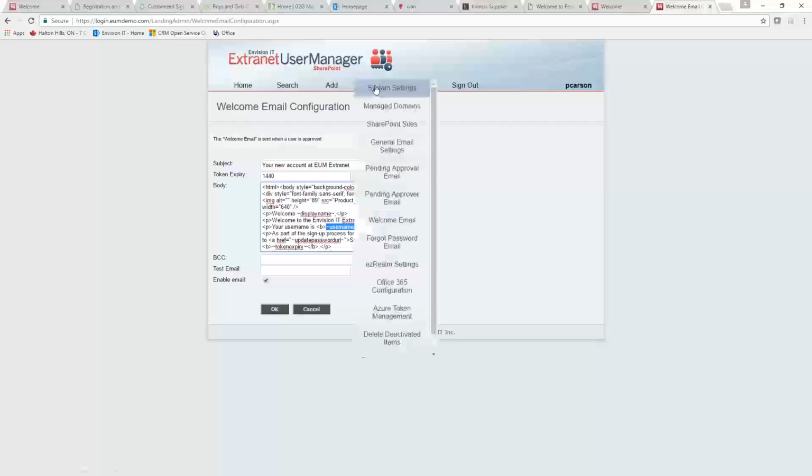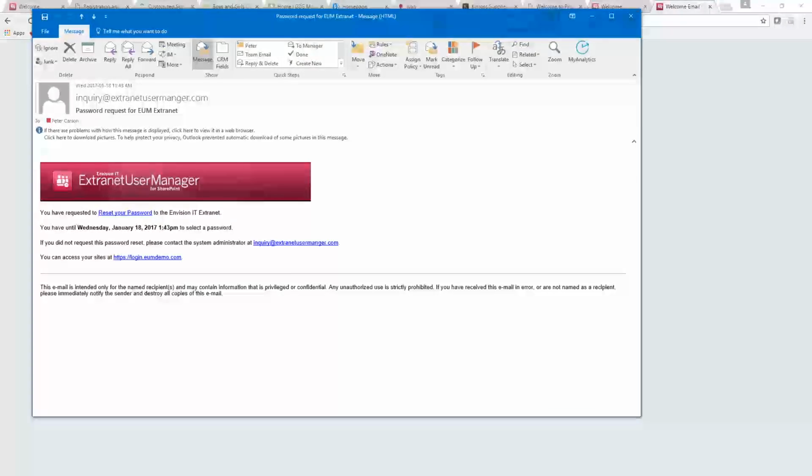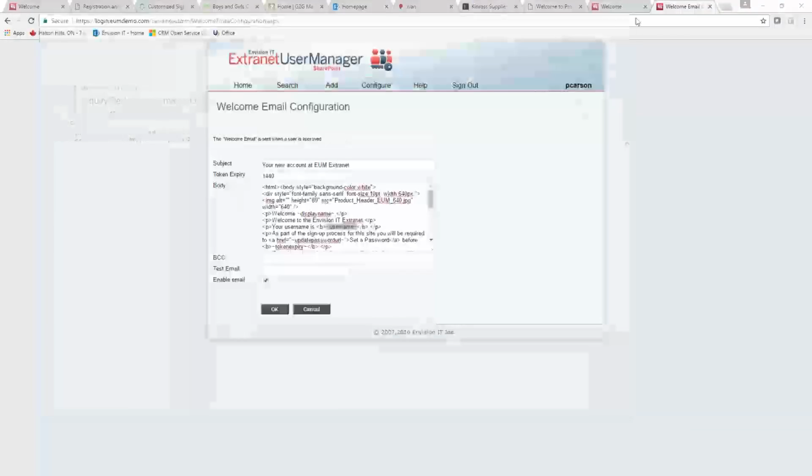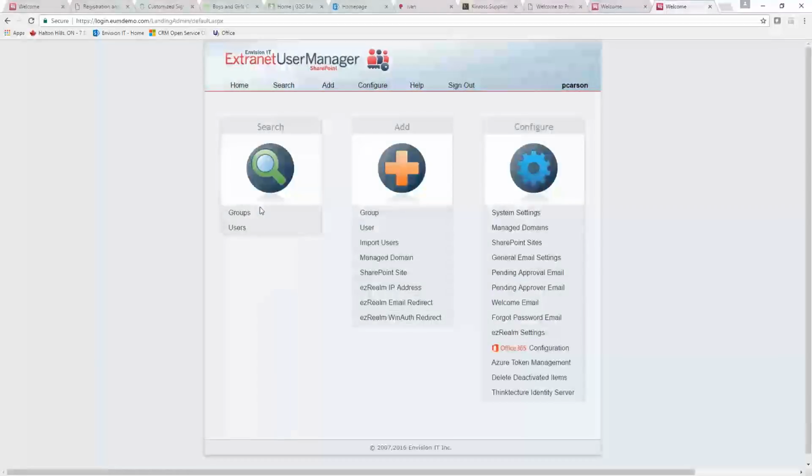So there are 4 different email templates: pending approval and approver. The pending approval one goes to the person that registered, just saying thanks for your registration. That was the first one we saw. The approver one says, hey, somebody has registered, you need to approve them. That was our second email. The third is the welcome email that we saw, and last is the forgotten password email, which I've got the one that we generated before here. Let me pull that up. Again, it looks very similar to the welcome email. We can see here we've got a 2-hour rather than a 1-day expiry on that. That is defined right here in the token expiry. So that's some of the configuration you can do in there.